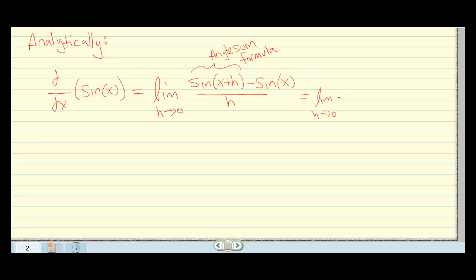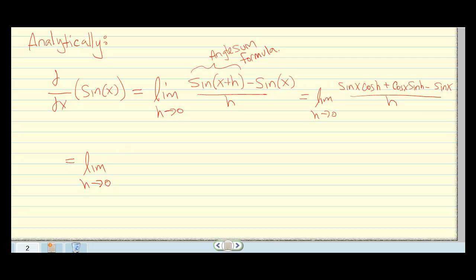So we have the limit as h goes to 0 of the sine of x, the cosine of h, plus the cosine of x, sine of h, minus the sine of x, all over h. So we can work to simplify this a little bit further now. This is going to be something where we can group some items together and break things up. Again, we're looking at the difference between the 2 points we're computing the slope for approaches 0.